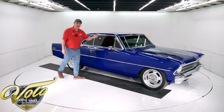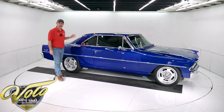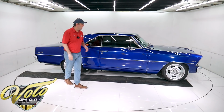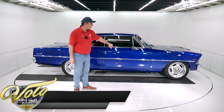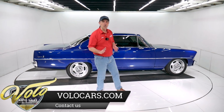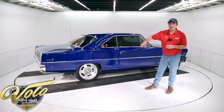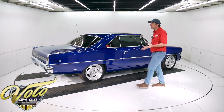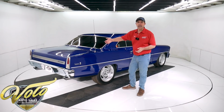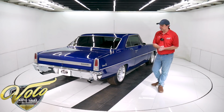The drive shaft is custom and has a Ford 9-inch rear end in back. That's a heavy-duty rear end, so it'll handle the power that's thrown at it. It does have disc brakes in front. Real nice exhaust system. It's neatly installed. It's all welded. It has Flowmaster mufflers, and it has flared-out tips in the back. New fuel system. The tank, the straps, the sending unit's new. It has the high-pressure braided fuel hose going up front, electric fuel pump.